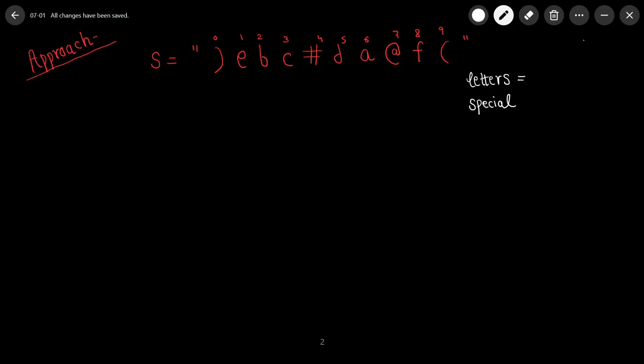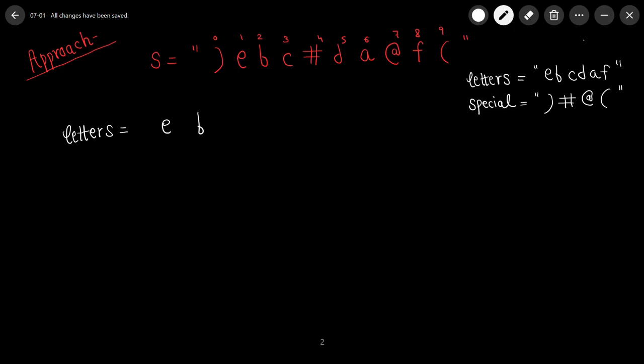In the letters string, what we would have? We would have all letters. So all letters is E, B, C, D, A, F, right? And in special, we would have all special characters. So they are #, @, opening parenthesis. So we would create these two strings and let me write them here again.